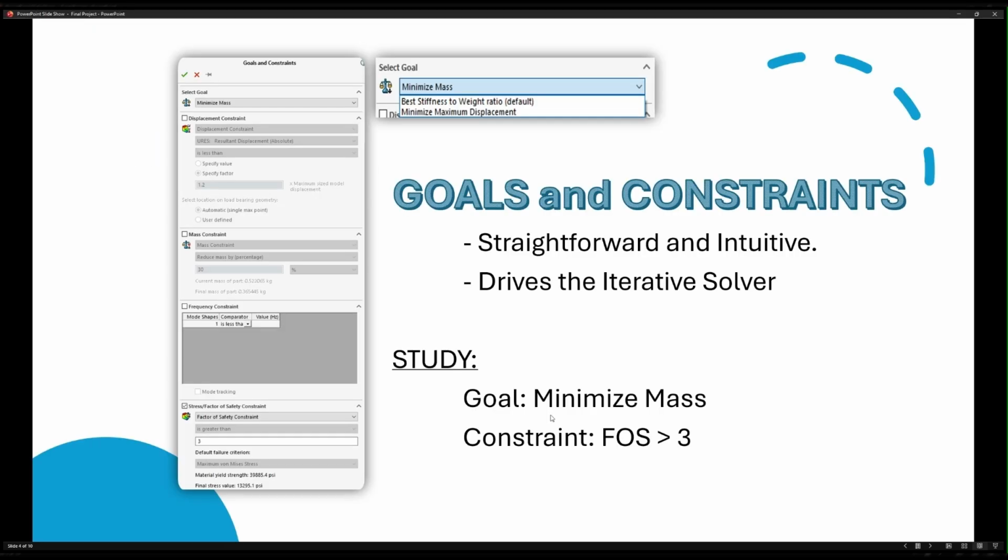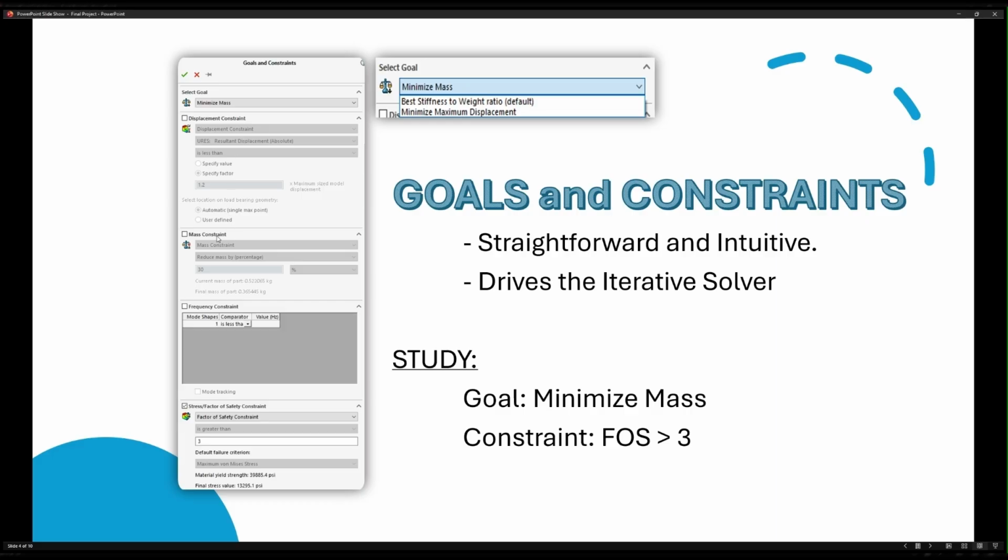So, what are the goals and constraints? Well, there are three main goals that we can set: mass minimization, stiffness to weight ratio optimization, or reducing the maximum displacement. And all of the constraints are pretty straightforward. You can reduce the amount of displacement if you have boundaries that you need to keep your component in.